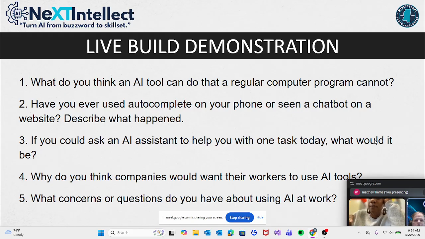Yeah, exactly. Step by step, what it was trying to do, because we could think of a computer program like the ones in the app that has the games, like Solitaire, right? A computer program that lets you play Solitaire. It doesn't do any of the other things that we just discussed and you brought up, like answering your questions and having a chat with it. It's not creating images for you. So yeah, following step-by-step rules, versus having a lot more freedom with AI tools.